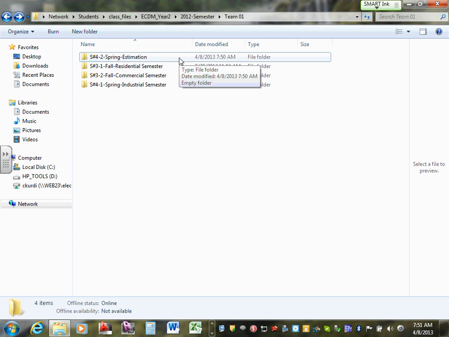In time, I want it right there. So when I'm looking at estimating, guys, I'm looking at that particular folder. Everybody got that? That's step number 1. I could have done it for you, but you guys are good. Okay, so when we're looking at it, it's going to be spring estimation. Thumbs up, Chad. Yes, no? Okay. Let me know when we're done with that.